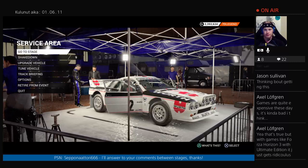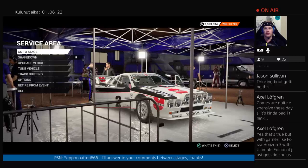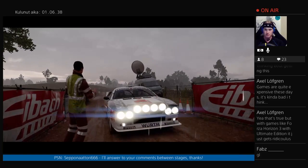And yeah, with this one I'm not expecting to be that competitive, so there's no stress in this one. This is just for fun and also for survival. Thank you, I'm going to need it a lot because this car is basically trying to kill me on every corner. All seems okay out on the stage, there's no reports from the marshal. Yeah, survival is the thing that is on my mind at the moment.